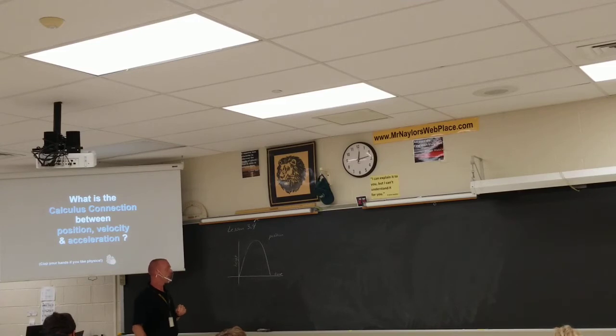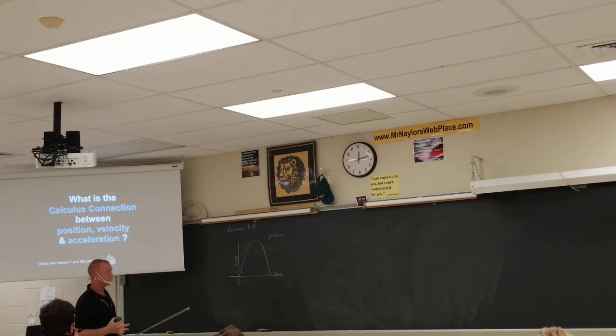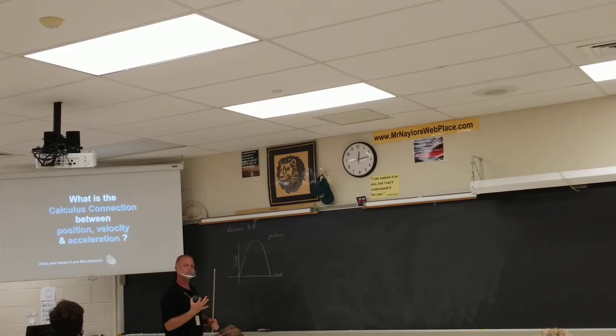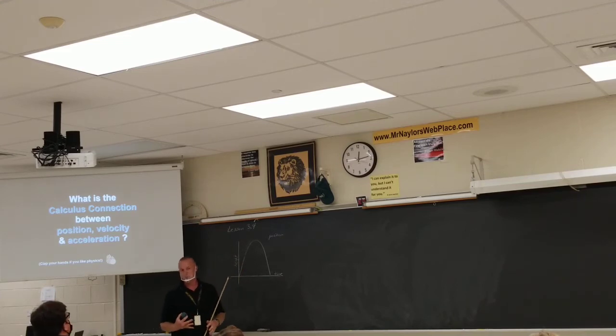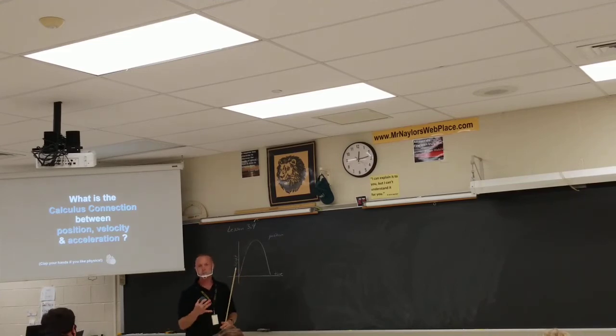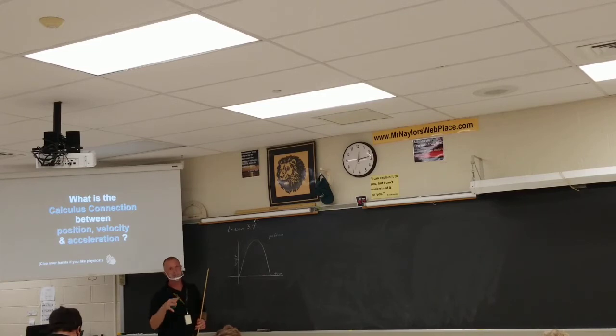But if you put on your slope glasses and you think about this position graph, well, maybe we should just back up a second. I want to make sure that you realize that I'm sort of talking the same talk that a physics teacher would. And if you haven't had physics, you can still understand this, because basically this is the position of a projected object, and even more simply, just vertical motion. If I throw something up in the air and it comes back down, we call that simple vertical motion. And this graph is trying to display the height of the object. So we know it goes up, it reaches a maximum, and then it comes back down. Again, pretty basic stuff.